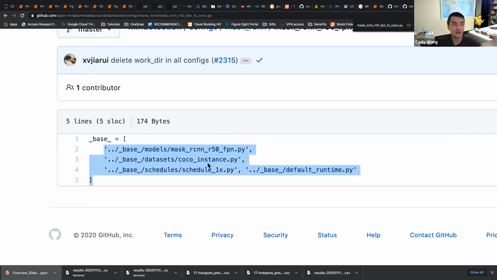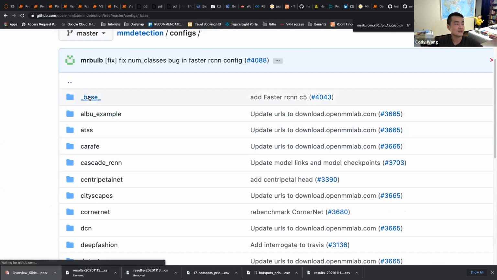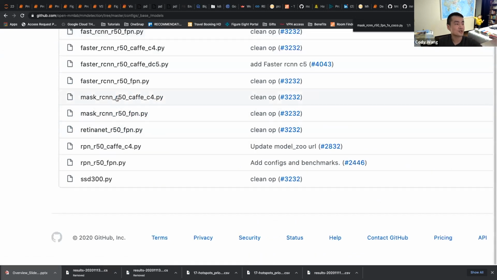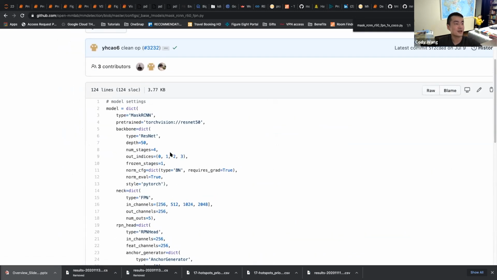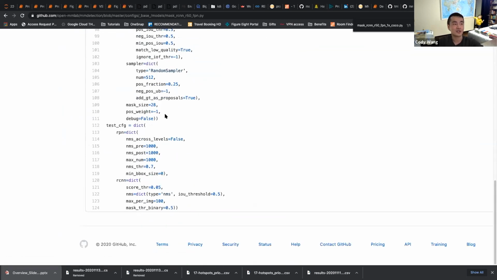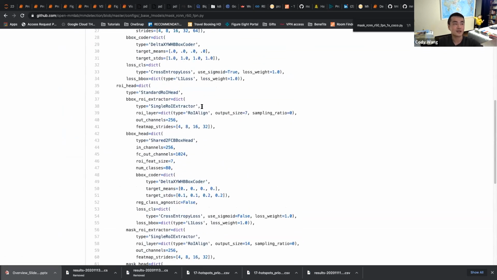So how do you modify these? Very simple as well, actually. Let's take a look at the model base file first. In your model, everything is covered under the base directory. So you go back to the configs, and then you go to base. And then these are your model base file, dataset base file, and schedules base file. The model base file, the one that we just looked at, is this one. So you can see this is where the essence is defined. All of the structures of the model, all of the transformations, the evaluation metrics, these are all defined in here.